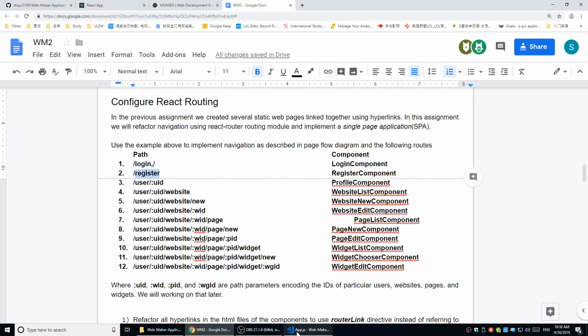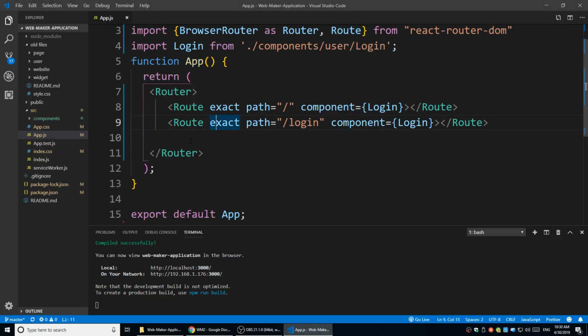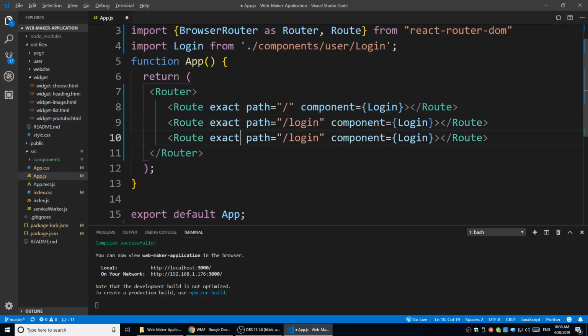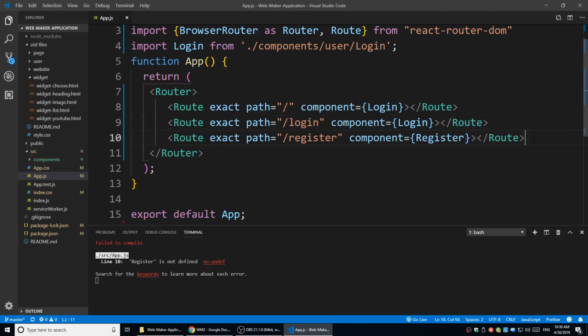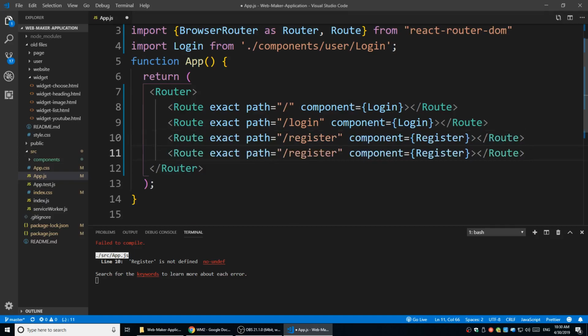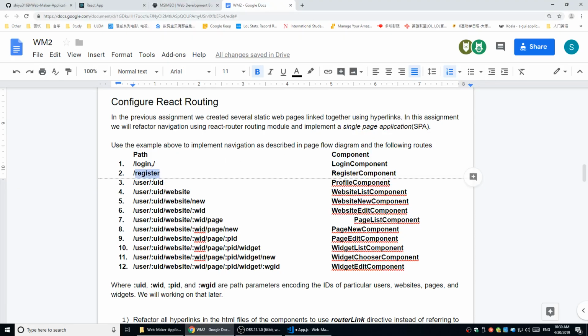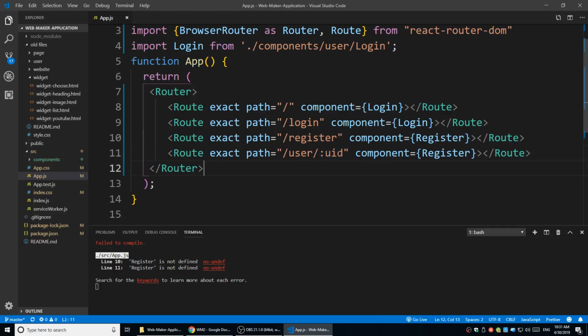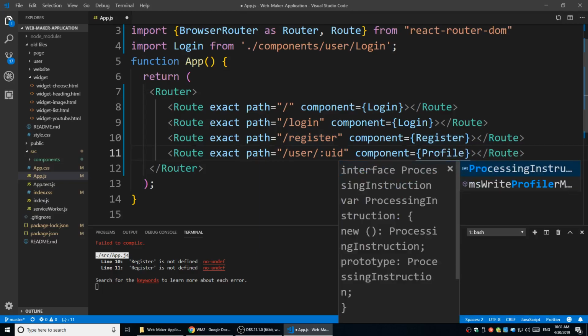All right, so for the register, let's keep going. Just copy the previous one. Oops, sorry, didn't mean to do that. I'm trying to copy that. Register. Let's go to the component Register. It's going to give me an error because I do not have a register component for now. Just leave it there, it's fine. I'm going to create that later. And keep copying Register, and the next one is profile. This is a path. Just copy that to here. User with a UID. Remember, something with a colon is a placeholder. Anything put here is going to be treated as a user ID. You can put 1, 2, 3 or 2, 3, 4 here, but once you put a colon here, that means this is a placeholder. All right. So this is the Profile component.